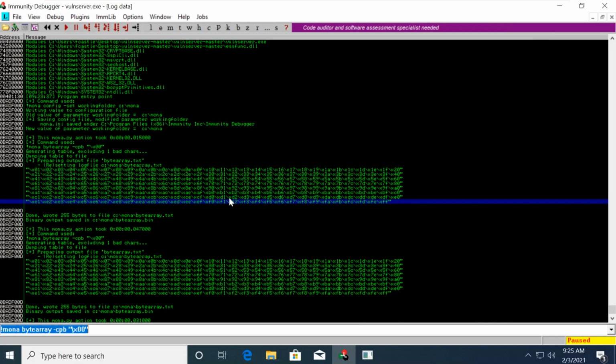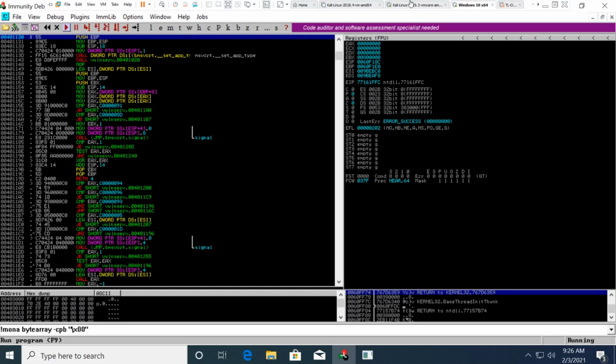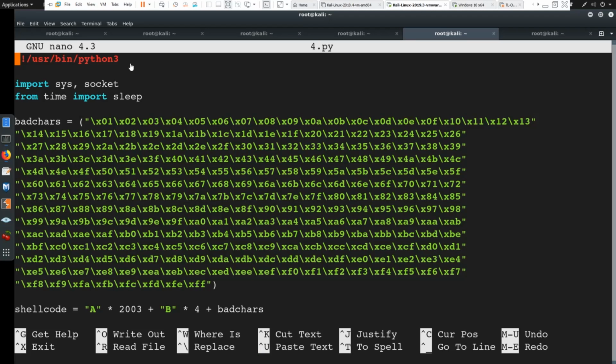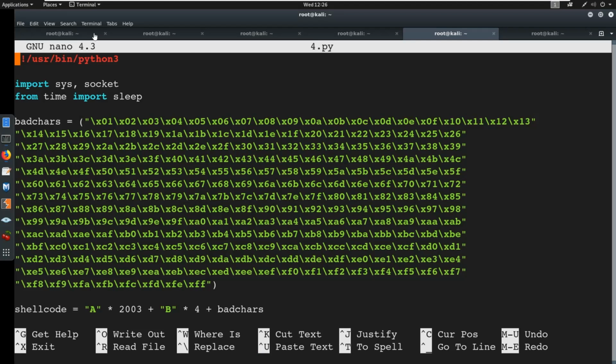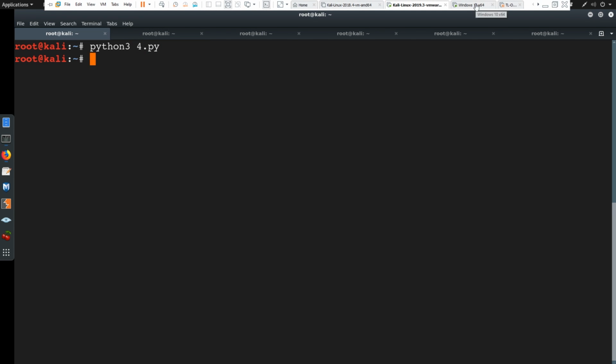So once we go and we run this, I'm going to click the C up here. That's going to bring us back to our normal view. I'm going to hit play up here and let the program run. And then what I want to do on my side, and you can run your Python 2 script if you don't have a Python 3 put together yet, is run this four.py. I'm going to run the bad characters like we would before. So I'm just going to run python3 four.py and send that off. And hopefully we should have an error over here.